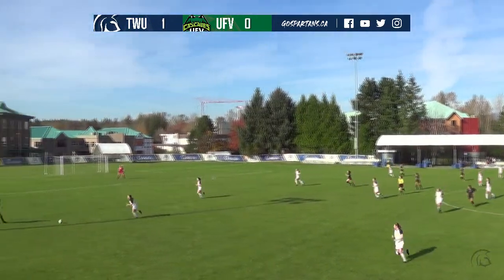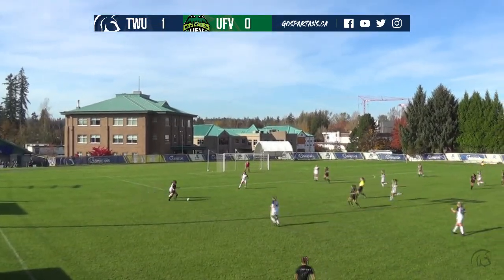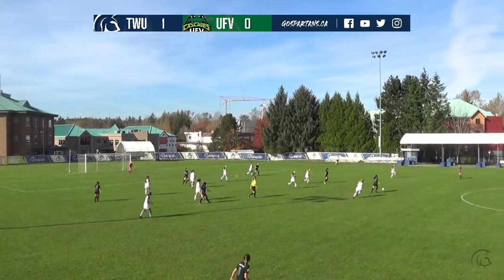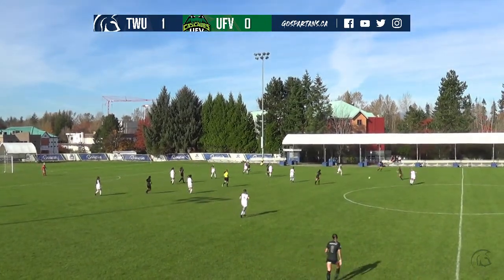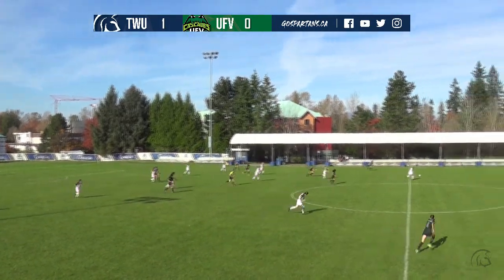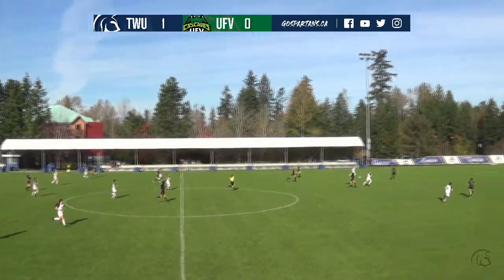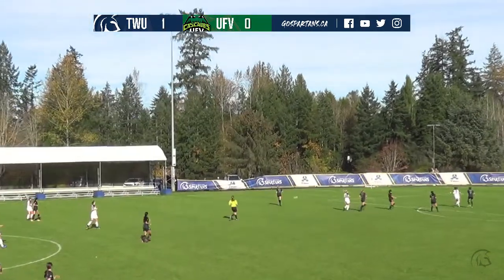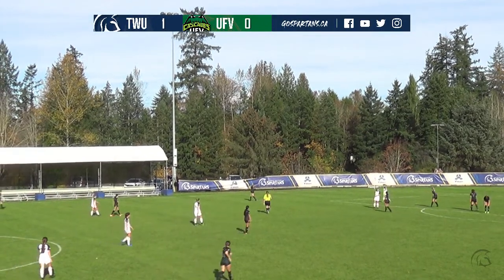Cascades with the ball. They play it up, and it finds its way to Jenna Mile. Mile kicks it in, but it's just deflected out. Back to midfield. Here might be a chance here. Charity Field, number 17 in white. They've got some numbers as Field plays it up. That's Olivia Kranchek, but it's kept out by the Cascades, and it'll be a kick in here for Trinity Western.